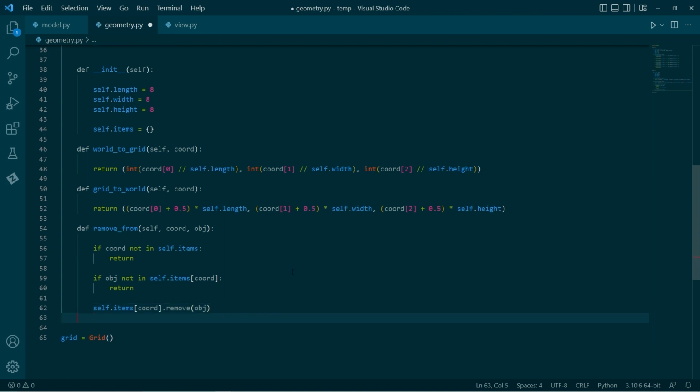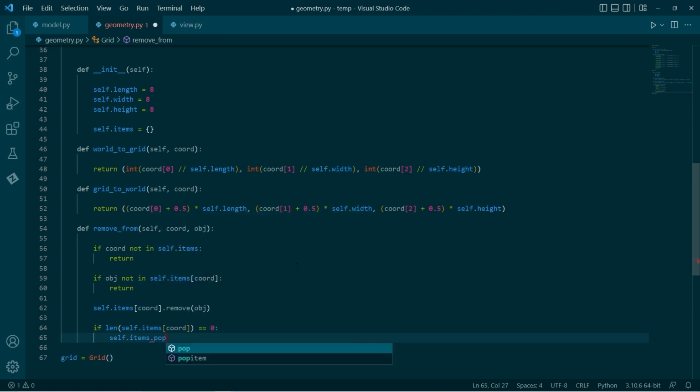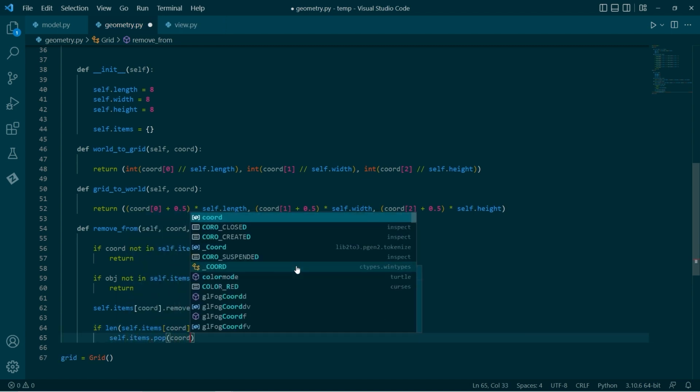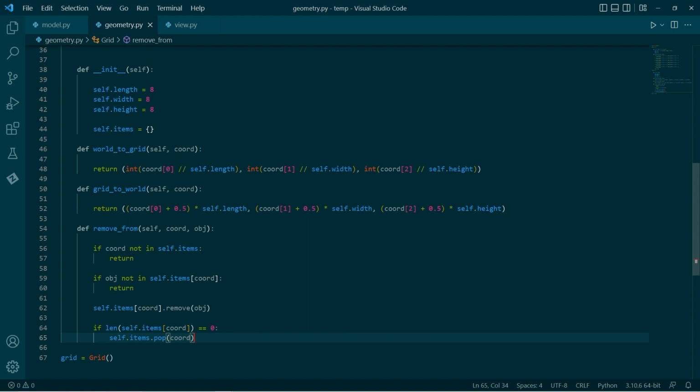And then if we have a coordinate where all of the objects have been removed, I don't think it makes a big difference, but I am going to remove that from the dictionary. There might be a little bit of overhead there, but it is a little cleaner. So we're putting in the key name for the dictionary and popping that out, and that is basically deleting that entry from the dictionary.